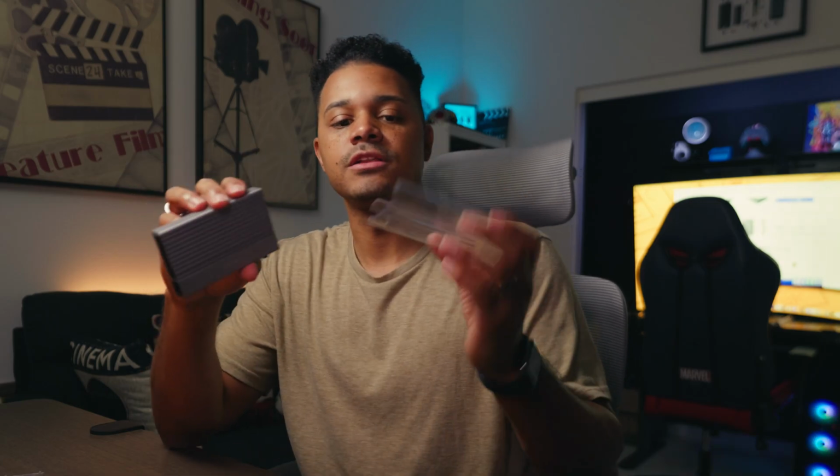And just in case you need a little bit more protection for your ZikeDrive, it comes with a clear case. You just slide it in like this. Just look for the opening on the side here and match that up with the side with the USB-C cable. Slide that in, and it's still open here at the top because there's this other piece that you can slide in here, but they leave this open because this is actually the hood that you can pop open like so, to where you can install the SSD. And on the top of the hood, this is where you will put the included thermal pad.